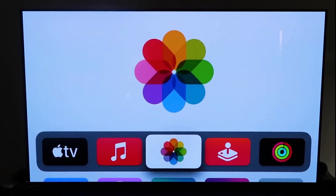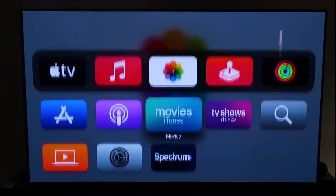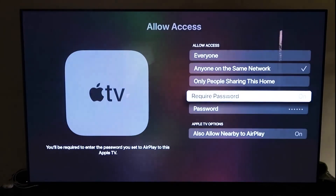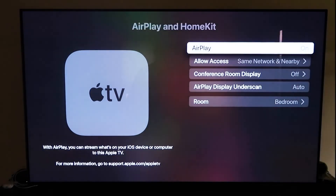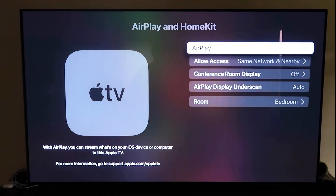First, make sure you have your Apple TV 4K all set up — gone through all the steps of getting it installed, put together, and attached to your iCloud account. Grab your remote control, go down to Settings, click on that, and go to the fourth tab that says AirPlay and HomeKit, then click on that. Make sure AirPlay is turned on. When you first set it up, you may need to pair it with your iPhone — make sure your iPhone is unlocked and hold it near your Apple TV. It'll automatically pair; it recognizes your phone is nearby and starts syncing, and you just need to give it approval to access your phone.